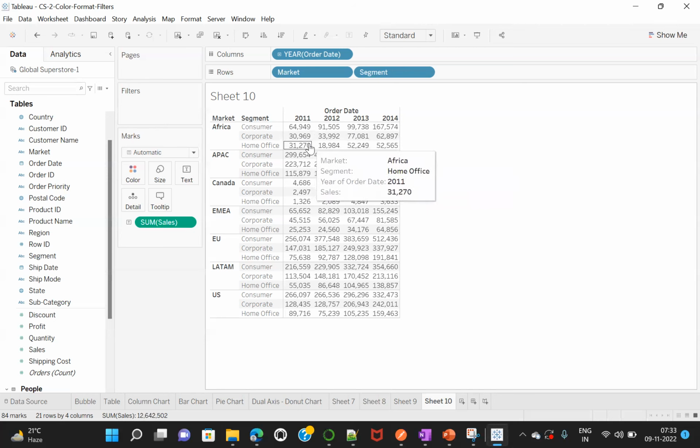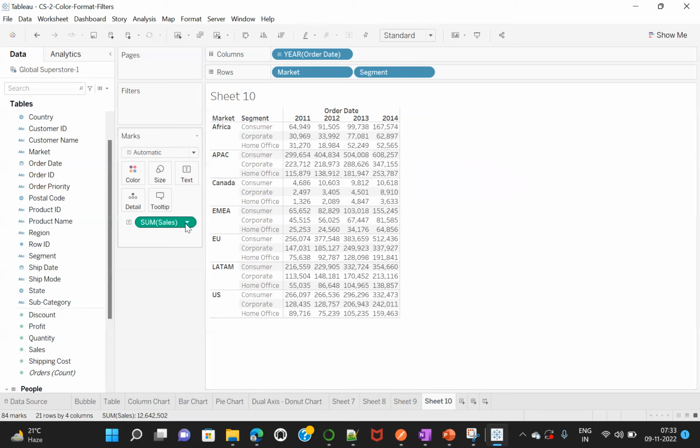Once we do the sum, we get the percentage by dividing this cell, the 2011 consumer sales, by the total. That will give us the percentage. This can be done very easily in Tableau.